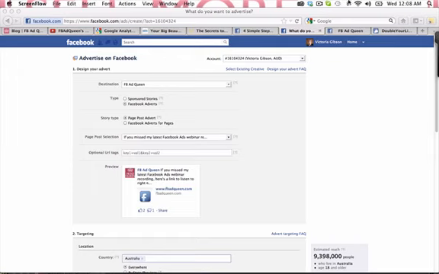First of all, I'm in my ads manager account in the create an ad section, and I might want to, in this example, send people to a post that I have on my Facebook page. You probably already know I like advocating to keep Facebook ad traffic on Facebook.